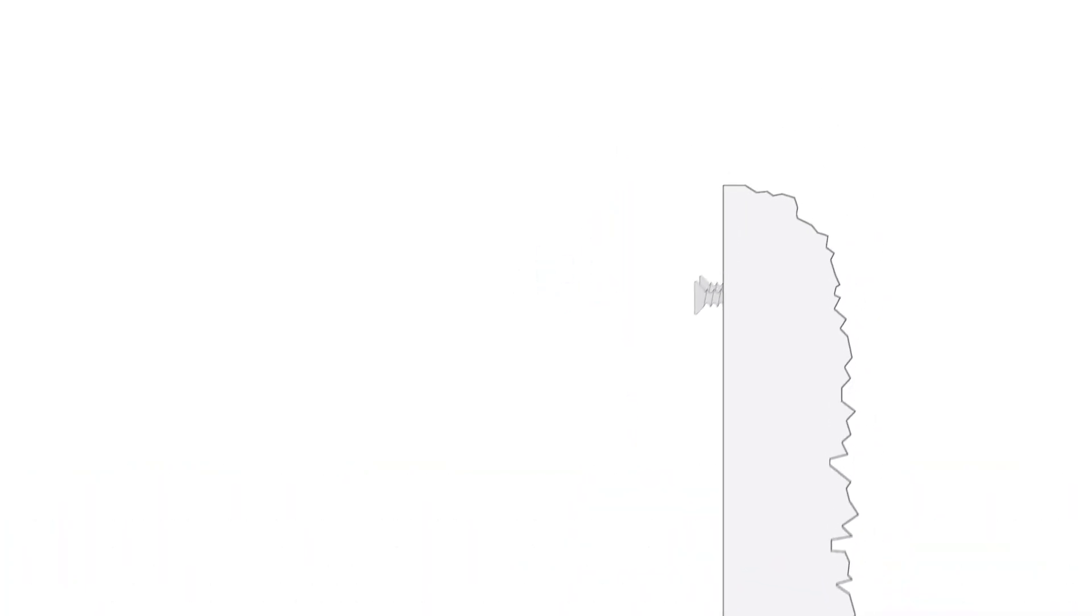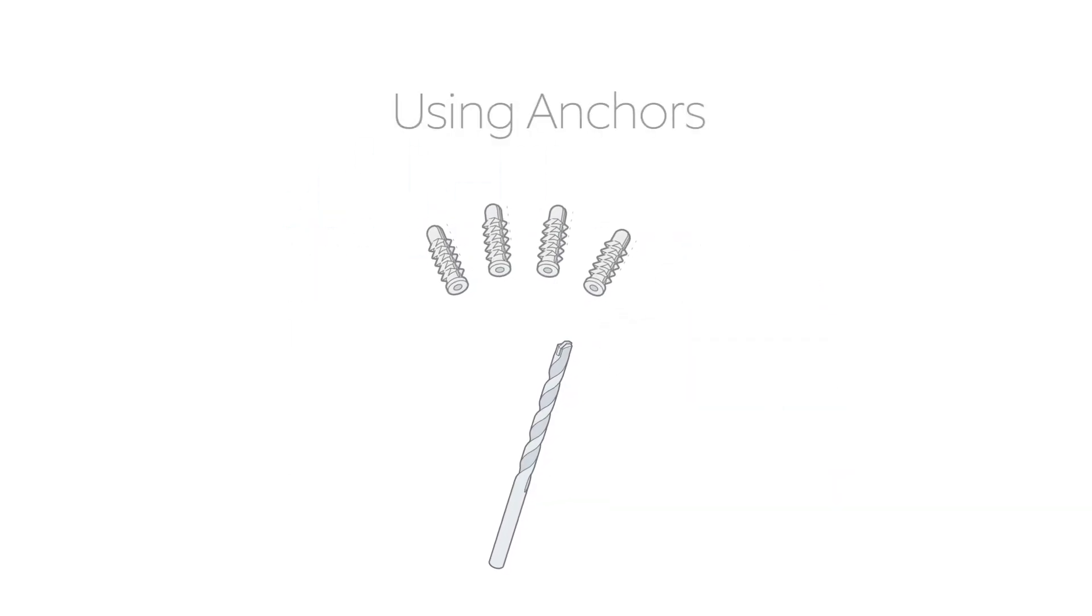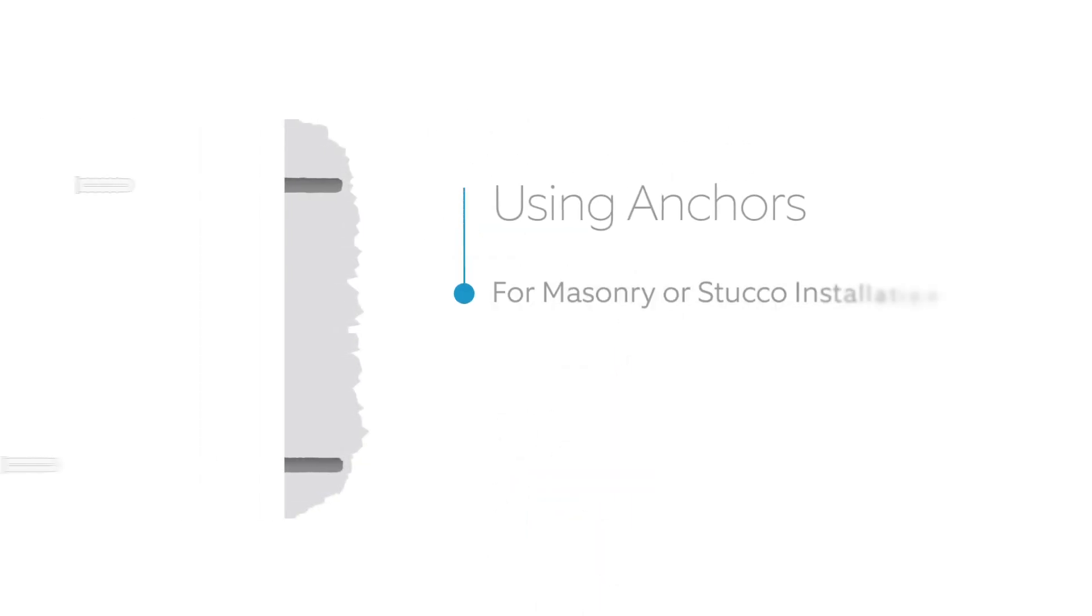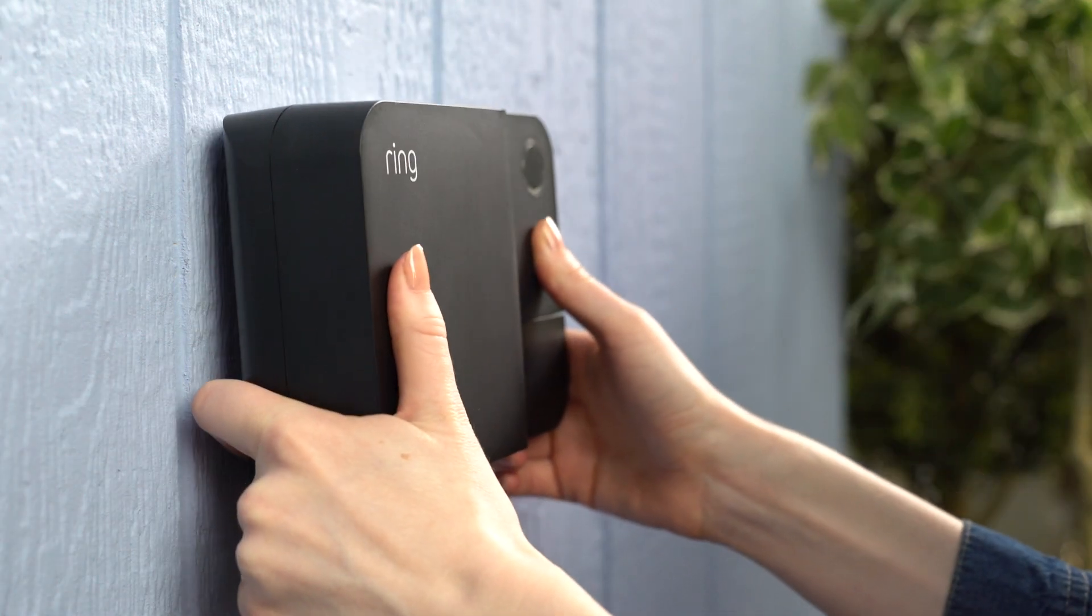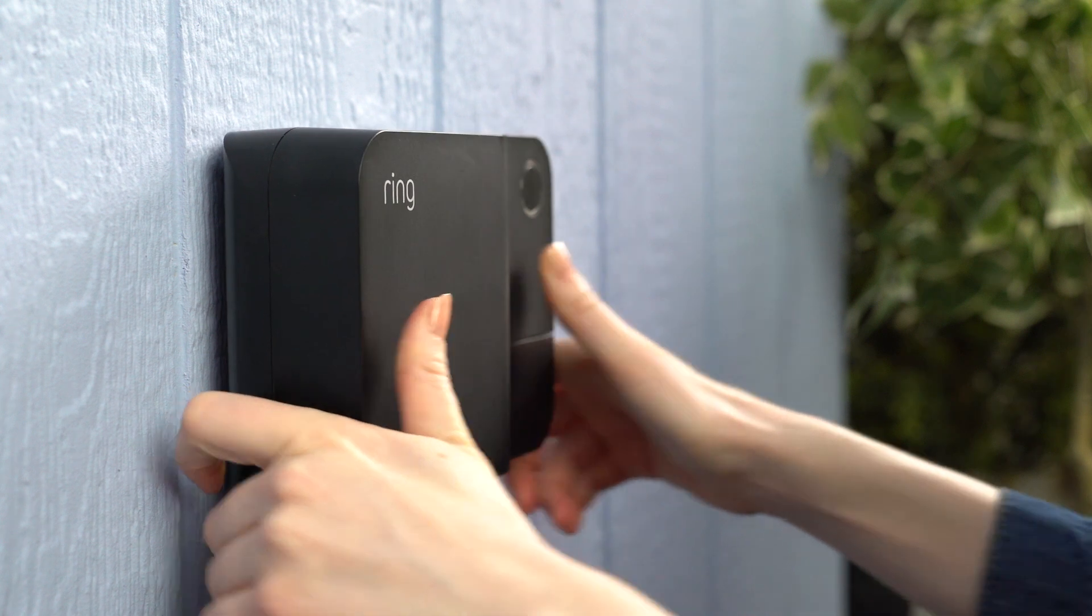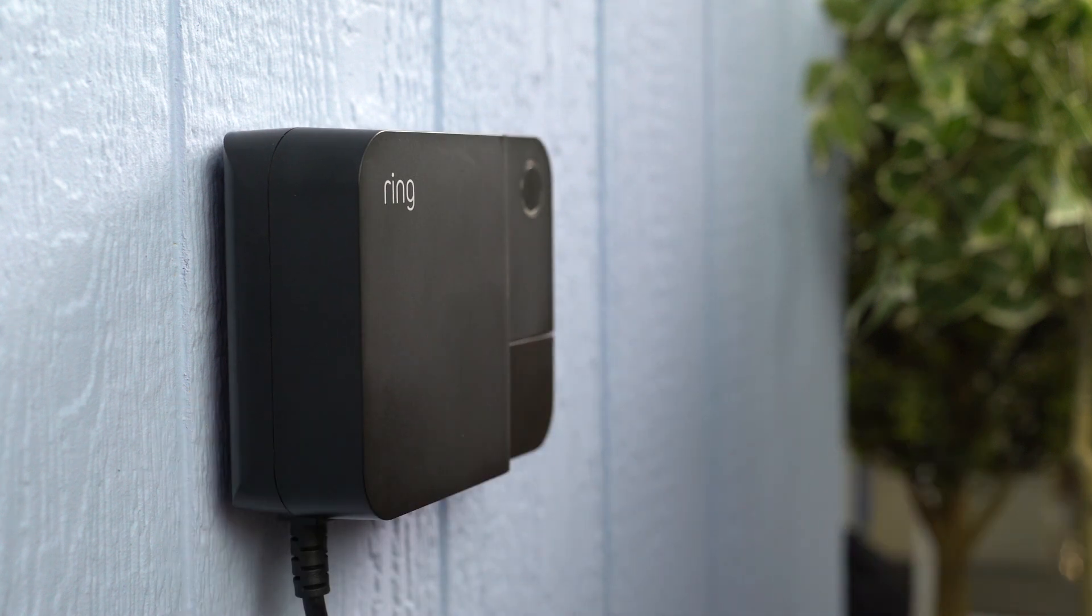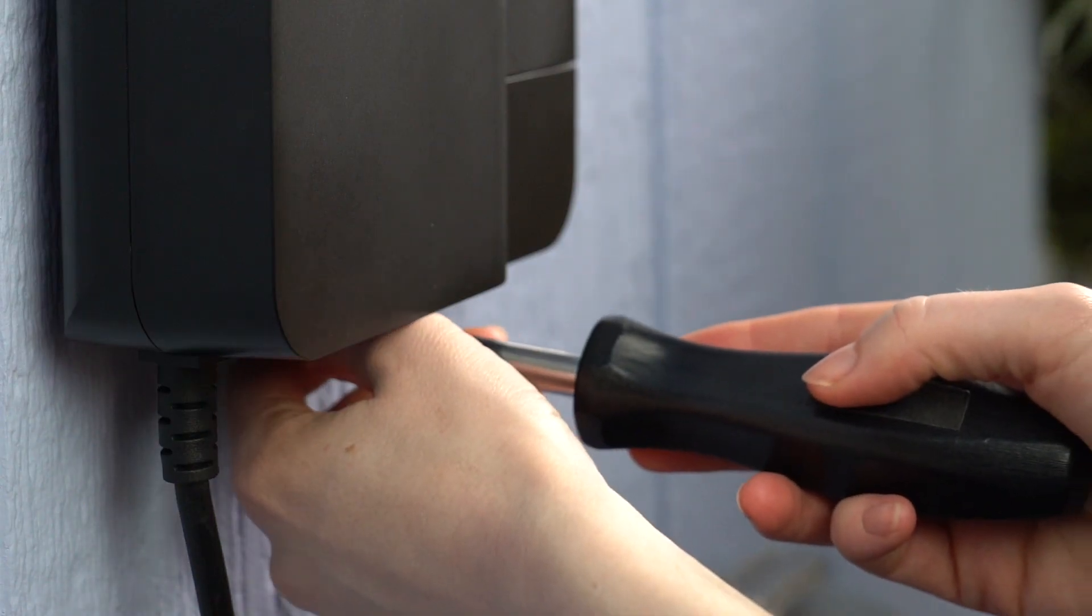Drive the top screws first, leaving one-eighth inch of space between the mounting surface and screw heads. If mounting on a masonry surface or drywall, use a one-fourth inch drill bit to drill pilot holes at each mark, and insert the anchors. Align the transformer with the top screws, slide it down over the screws to lock it into place, then drive the bottom screw to secure your transformer.